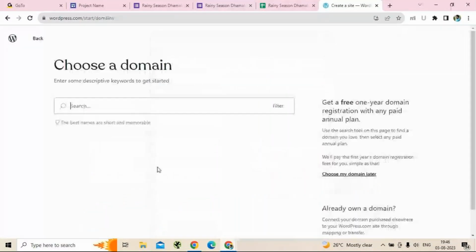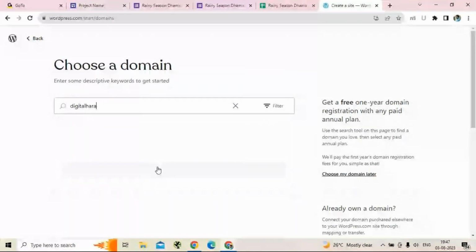Yes, you can see this is the screen that appears when you go to wordpress.com and log in with your Gmail account. Firstly, it is going to ask you for the domain, that is, what your web address should be. You can choose it. I am going to choose my business name, Digital Ara.